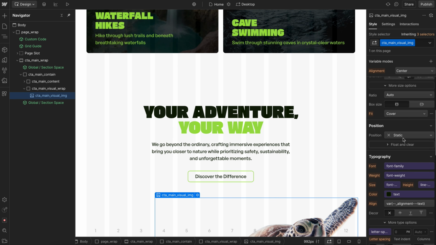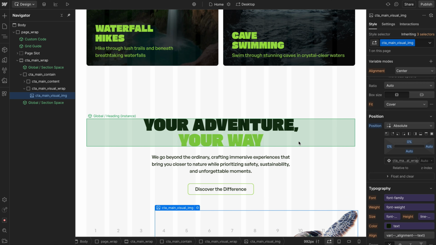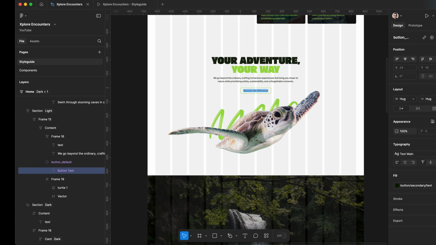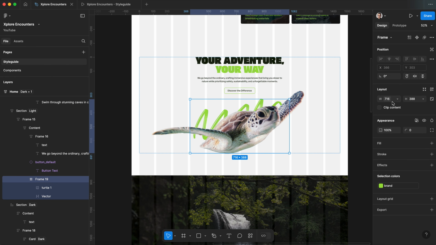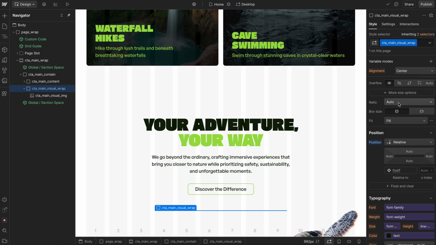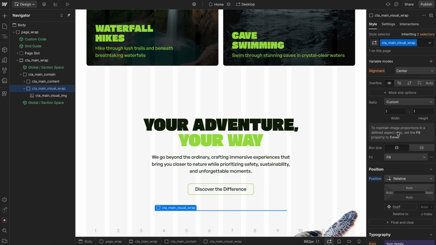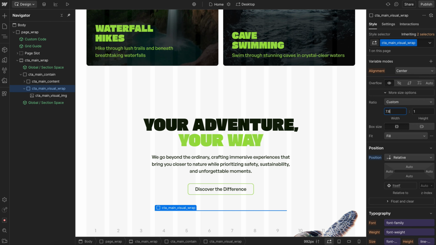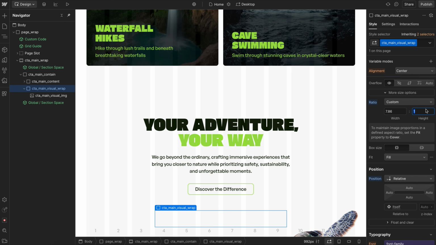And we want to make sure that it's position absolute so it doesn't affect the height of the aspect ratio parent. And we want to make sure that we have the aspect ratio here on that parent. So that ratio is going to be 7.16 by 3.88. So we'll head to custom and we'll do 7.86, 3.88, something like that.